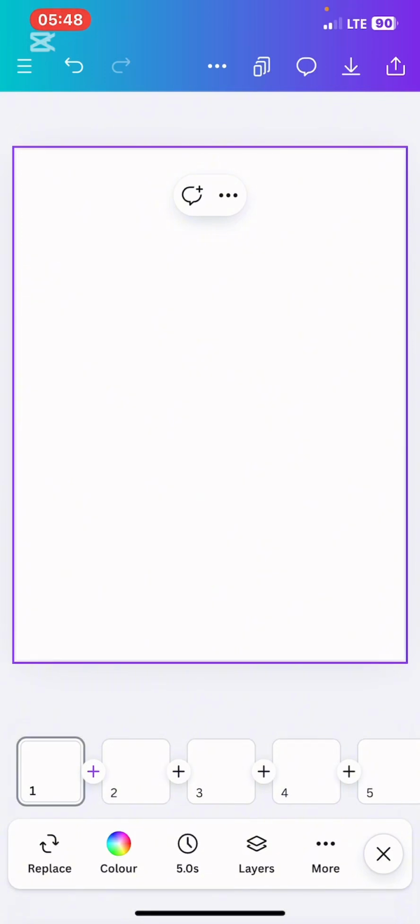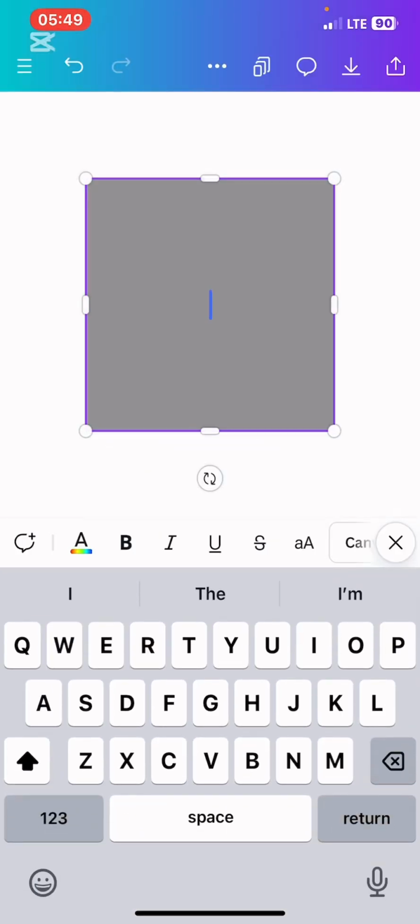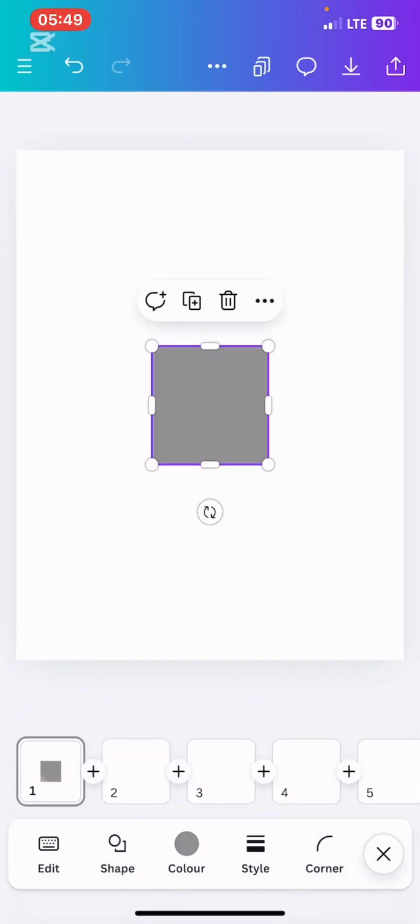So I'm going to create this as my first page. Whatever I am doing, take note, it can be applied on any niche. Are you getting it? I'm just doing basic formatting on Canva. I'm not going to put a niche related here. So first of all, you go to your element and you click on shape.